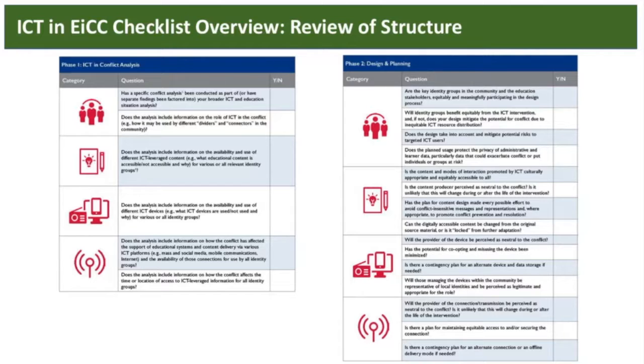Secondly, obviously, this is a checklist for people's own benefit. Hopefully, people will give it proper consideration and honest thought. It's the kind of thing which is meant to guide you towards an ideal principle of practice. And that means that all of the questions are set up for a yes/no answer. And hopefully, if you get a yes answer, then you're on the right track. If you get a no answer, it may be worth going back to your design setup and thinking through how you can tweak things a bit to get towards yes.